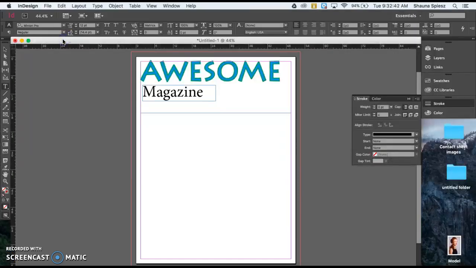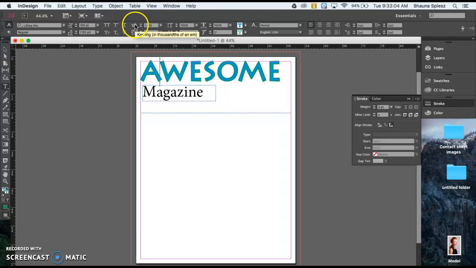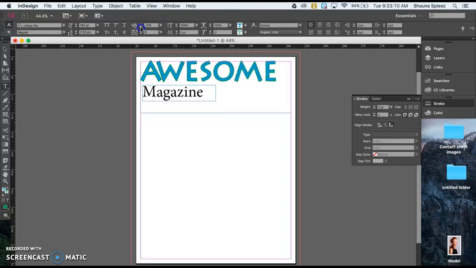The next thing I'm going to do is adjust the spacing between my letters. So the spacing is adjusted by using this little button here that has the V with the slash through it, and this is called kerning. Kerning is something that is, again, adjusting the space between each of my letters. So if I wanted my A and W to be a lot closer together, I can click on this button again with the V and the A and bring that button down to kind of move my A and W. So maybe I want those overlapping each other a little bit.